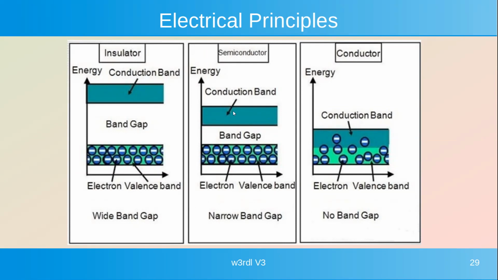In the case of a semiconductor, you have a big gap, an energy level difference between the valence band and the conduction band. So it takes a lot more energy to move an electron from the valence band to the conduction band. And in normal cases, like this with silicon or germanium, it's not going to allow current flow.